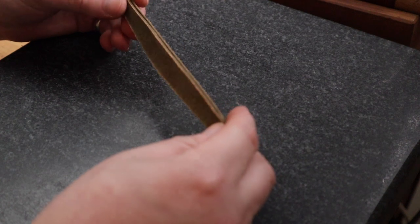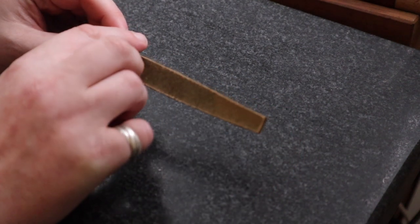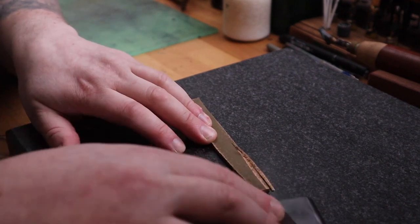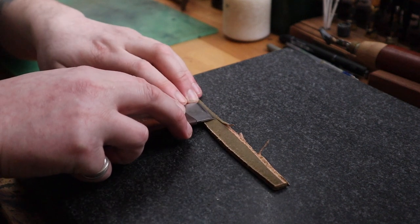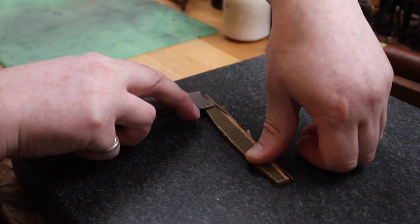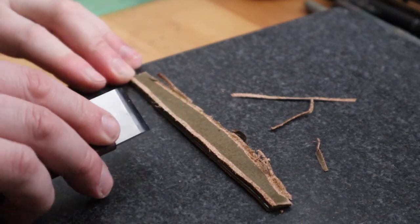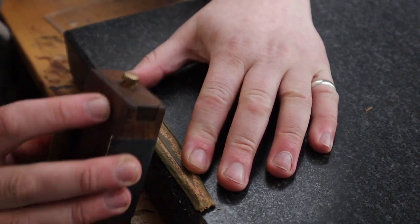Alright, so now that's glued together and hammered down, so it's really stuck. Next thing we're going to do is shave the edges off and give it a nice curved appearance. Now we've got the rough shape in, I'm going to use some 320 sandpaper and finish sculpting it.